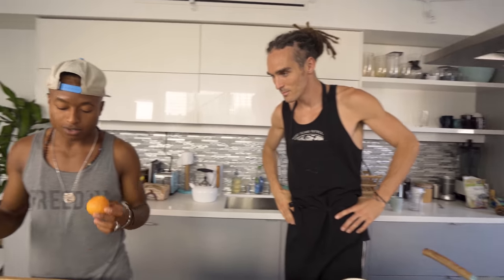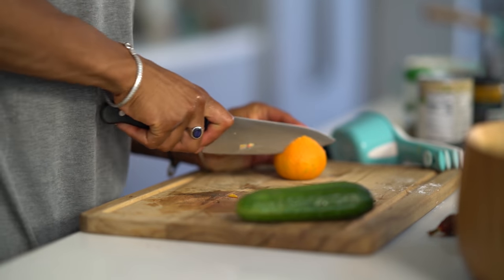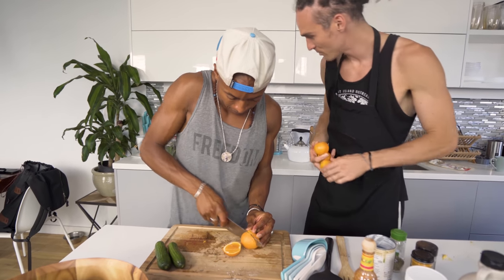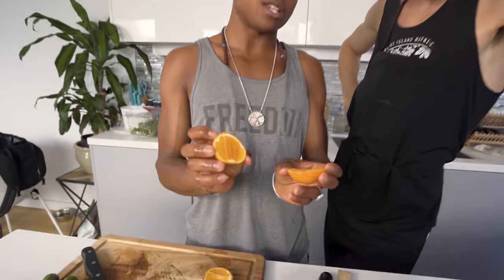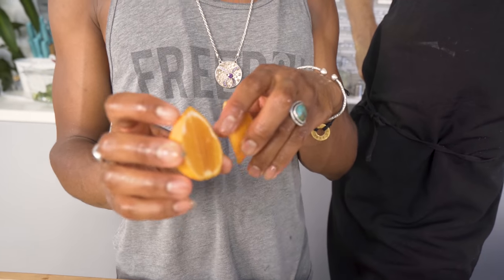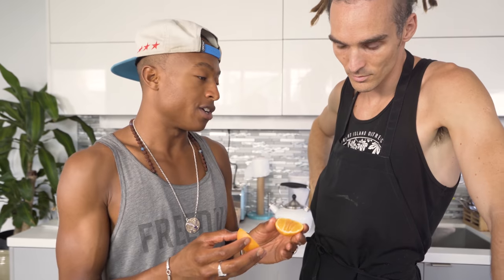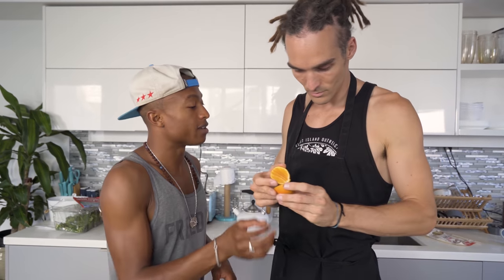What we're secretly doing with the orange that you ate. There's some other ones here. I don't know if these are better. This looks pretty good. Okay. Sorry, I ate the really good one. It's okay. So you're gonna cut them like this, and what that does is it actually cuts open all the little granules that have the juice in them. And now you're gonna squeeze this into the pot that has the sweet potatoes.